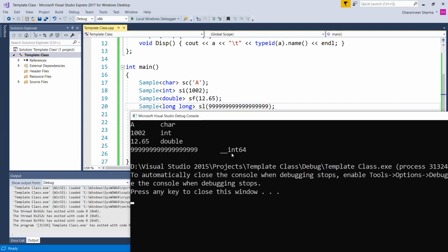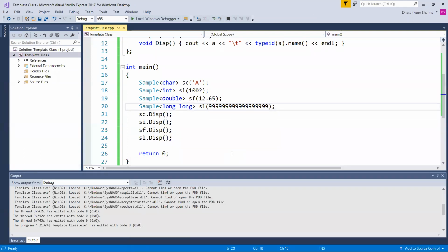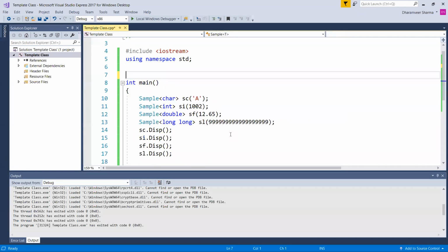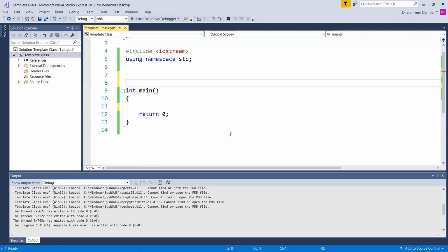Okay. Now let us create a stack class which can work on different types of data. And pay attention, right? Like in this case, we have defined these functions, both of these, inside the class. When you are defining functions of a template class within the class, then there is no problem. The syntax is same. But if you are defining these outside the class, then there will be a difference. So let's do it all over again. We'll create a stack class, a generic stack class, which can operate on different types of data.